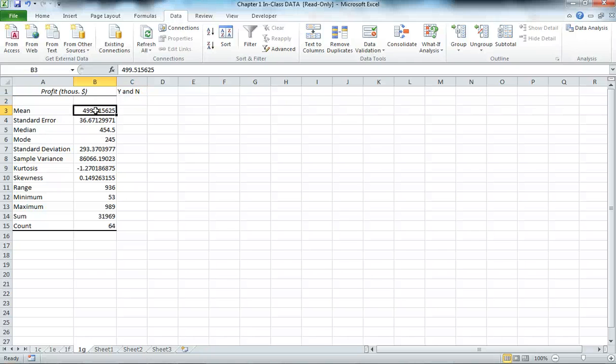So we said that the mean overall of their entire potential sales would have been $500,000 had they made all those sales. Median is about the same, so it doesn't appear that there are any real outliers. Remember, the mean is skewed by outliers. If there's an outlier that's too high, it'll pull the mean up. If there's an outlier that's too low, it'll pull the mean down. So it appears that there aren't really too many extreme cases of where their profit was just abruptly really high. So it seems that based on that the profits are pretty stable.